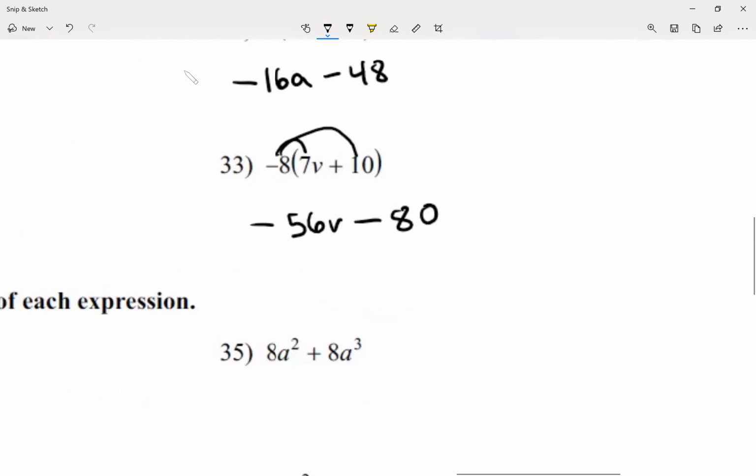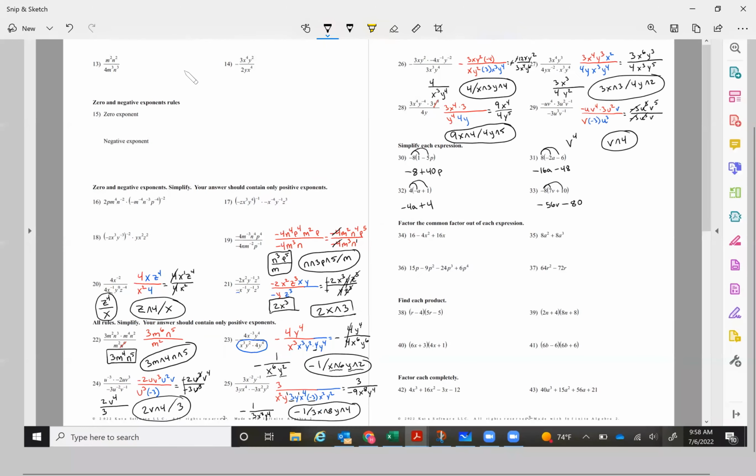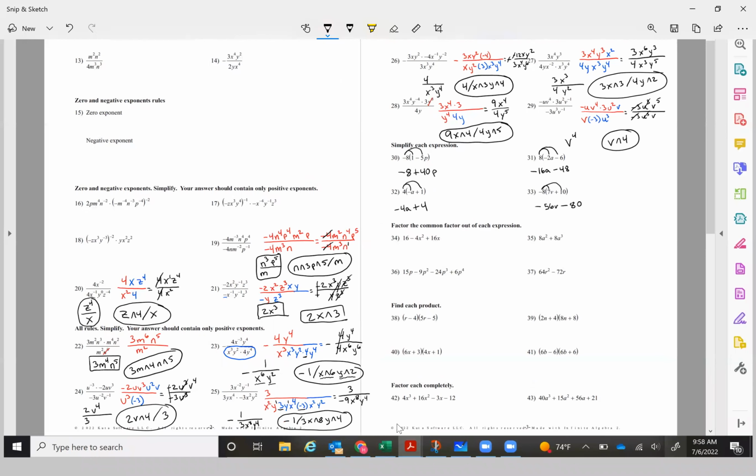Now this we cannot combine. I know some people say, well, we could divide each by 8. Yeah, that's actually what the distributive property did. Like when we have the negative 8 on the top, that was basically dividing by 8. We just multiplied it back. But we're still going to leave it like this. Let me zoom out so you guys can take a screenshot of the work. There it is.